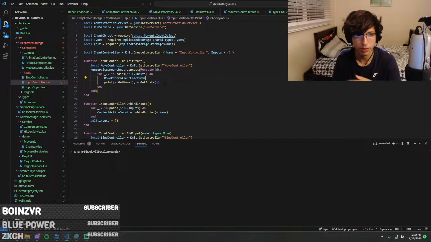I think moves should probably be canceled depending on what move they are. Or basically a move should not be able to run. The conditions in which a move should not be able to run should be defined by the move itself. So we're just gonna check for a move running every frame.